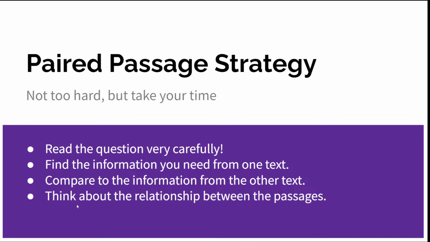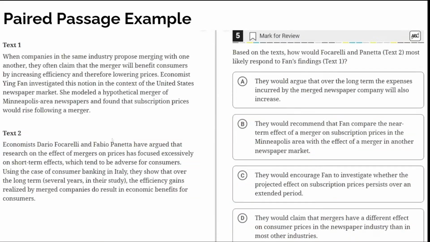I also encourage you to think about the relationship between the passages. If you can tell that one passage clearly disagrees with the other, then your answer is going to be a disagreement. You're not going to pick an answer where both of them are super happy together. You're going to pick one where they have differences. Maybe they ask you to find the one thing they agree about, right? But even then, it's probably not going to be a super bromance level of agreement. It's going to be like, all right, well, we both think this is okay. We can kind of agree on this one point. We're going to see some examples of this, and I'll show you what I mean.